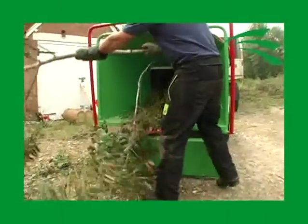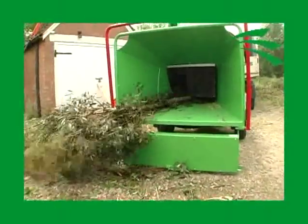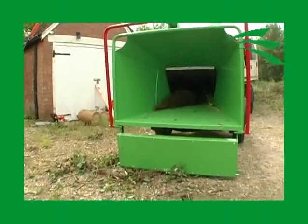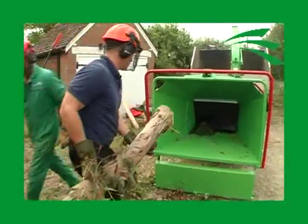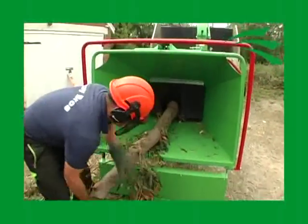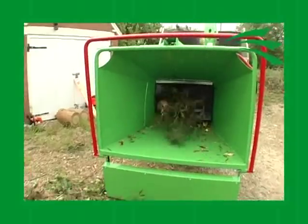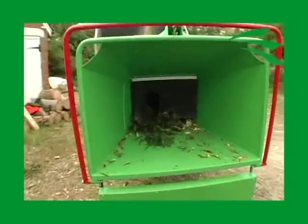The top and side control safety bar significantly reduces nuisance tripping of the safety system. The combination of a 50 horsepower four-cylinder water-cooled diesel engine, heavy-duty flywheel and displayed chipping technology gives astounding throughput, the best in its class.